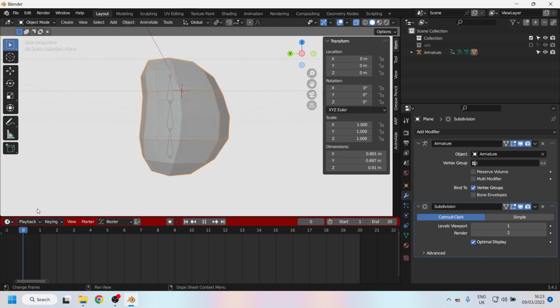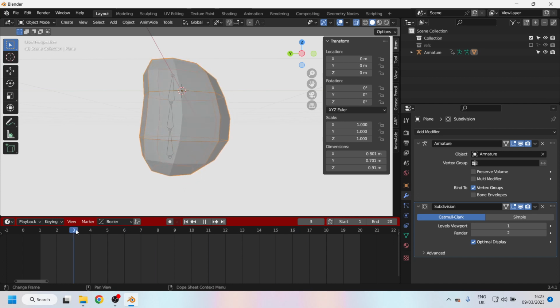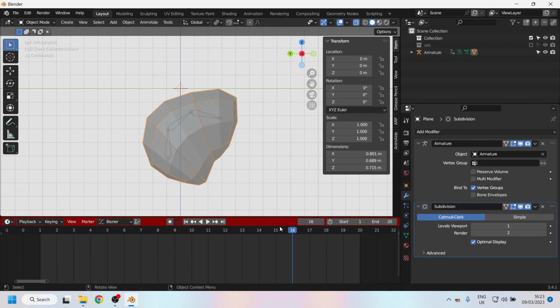It just means that you can keep an eye on your rig as you go along, rather than modeling everything for days and then coming in to build a rig at the end and finding that your mesh isn't very friendly with your rig at all. So yeah, I think that looks good. I'm perfectly happy with that.